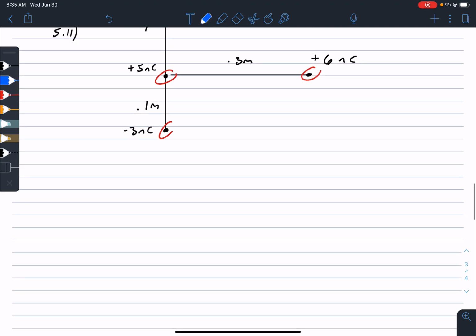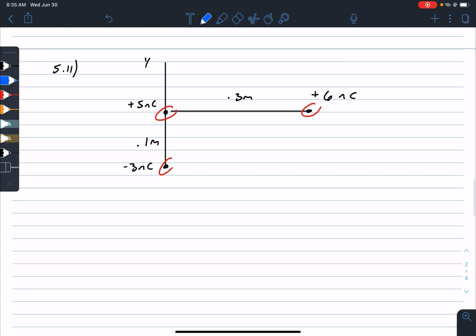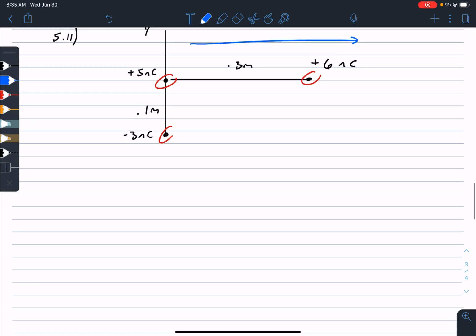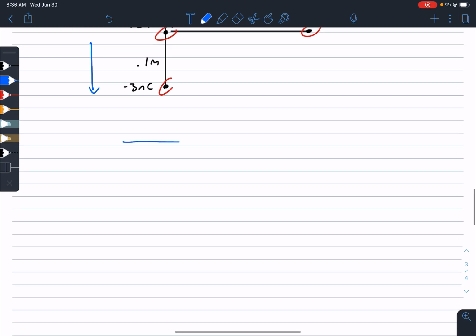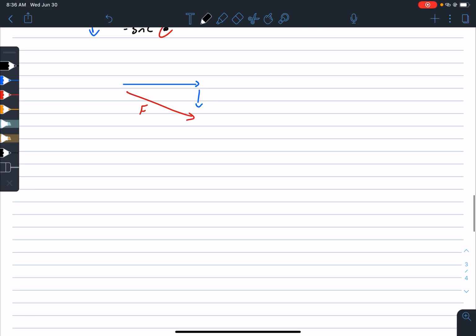So just at a glance, we have 2 positive charges this way. This one is stronger than this one over here. We're likely going to have a force going in this direction. And then this one is negative and this one's positive, so we're going to have a force going in this direction. So before we actually do the calculation, the force should probably look something like that.